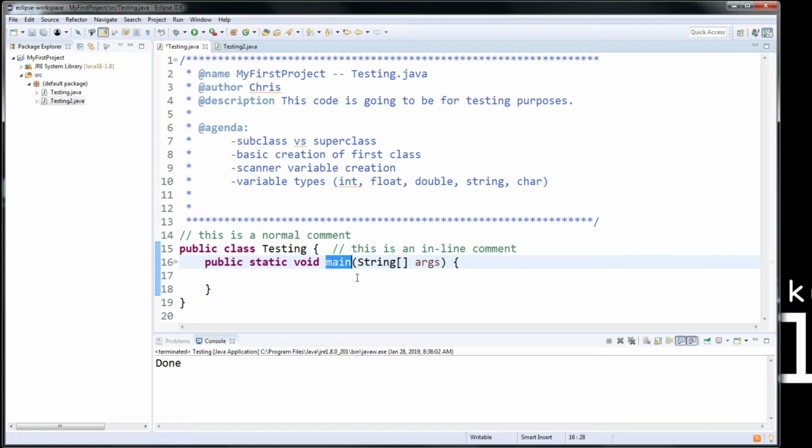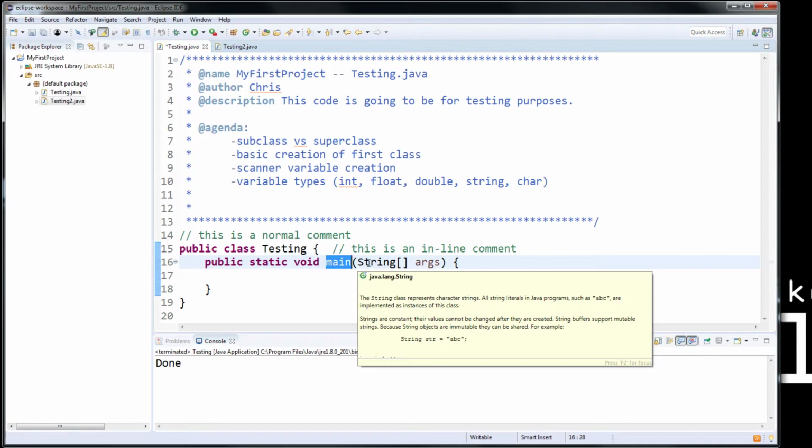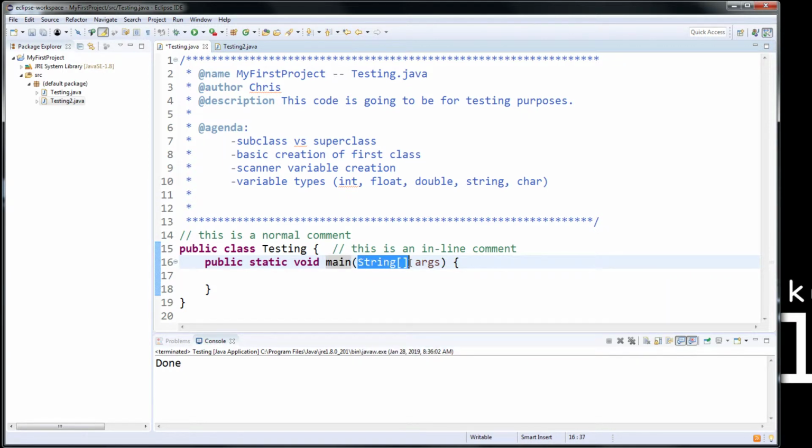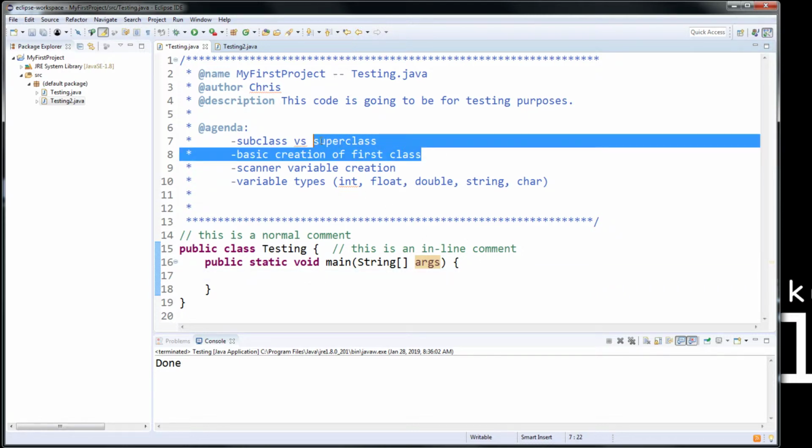Again, I believe so. I will need to double check, but it's a good way to think about it because this is how you want your brain to be oriented when you're doing Java. I could look into it a little more and back it up with hard facts, but it's just the way that you're supposed to interpret things going into it. This is how everyone's taught. So String implies that any number of strings can be used. This is an array structure. We'll talk about that a little later. And an argument is just any variables or other inputs that you would need are also welcome in as feedback or input into this.